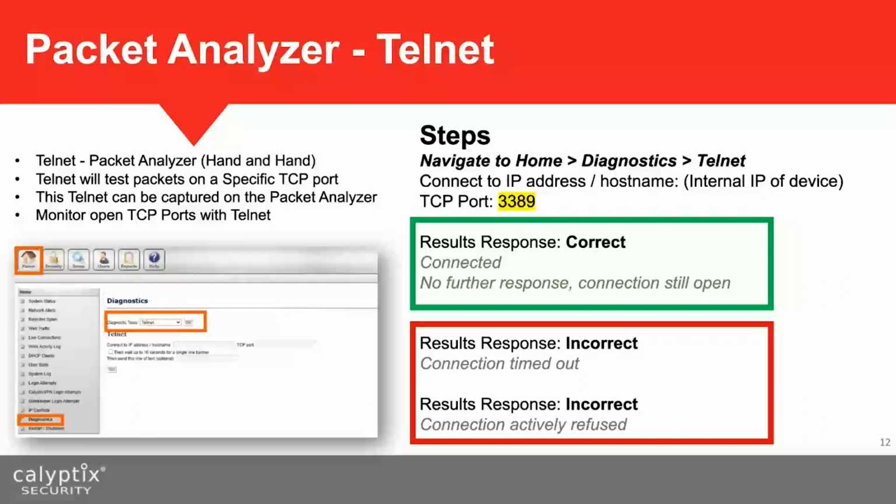Now, I also use Telenet because I have more than one Calyptix device. A lot of you do have it. I would recommend that if you're trying to troubleshoot, that you open up your home AccessEnforcer, go to Home, Diagnostics, Telenet, and then you can open up the packet analyzer on the local machine and you can watch that traffic go through just like someone else was trying. That's generally how I do it.